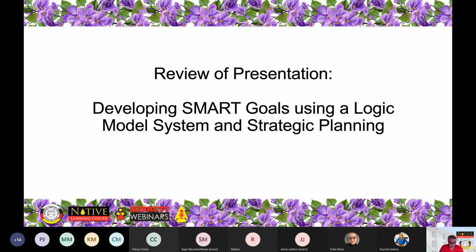One other individual said, learning more about grant applications. Well, yeah, what we were doing with the goal development, logic models, strategic plans, just pushing goals and creating them and working with major initiatives, that does fall nicely into the grant writing scenario. But we don't have time here today, nor did we on Tuesday, to talk about a dedicated program on grant writing. That is a full 3.5-day training program. We do that. The Native Learning Center does offer that.